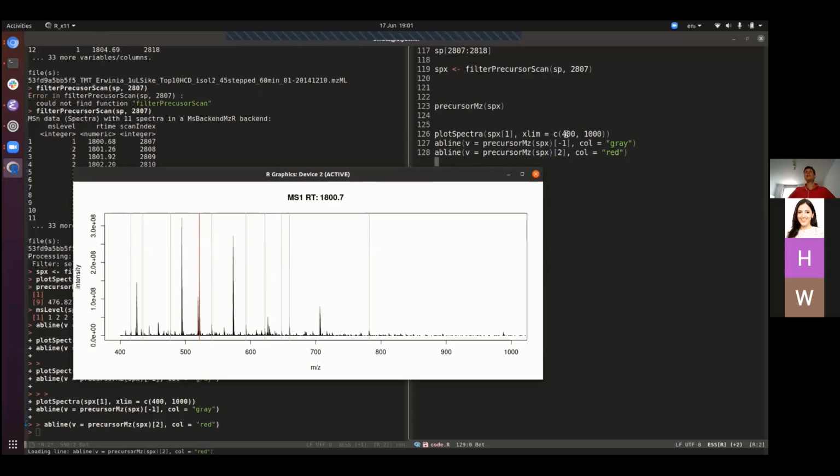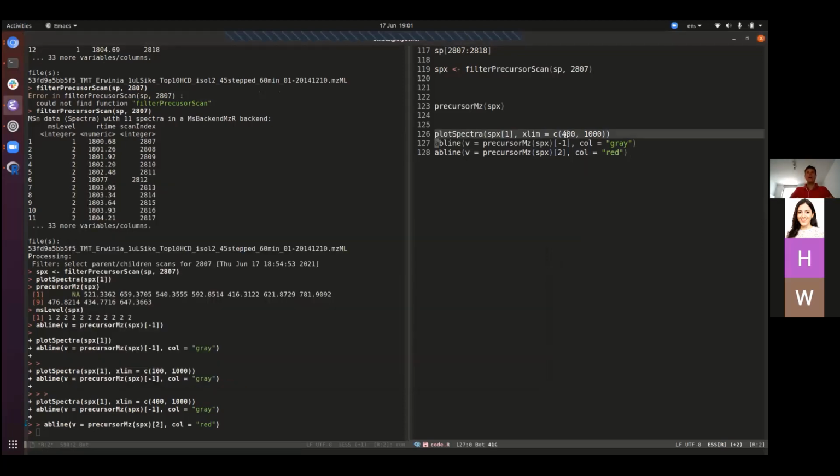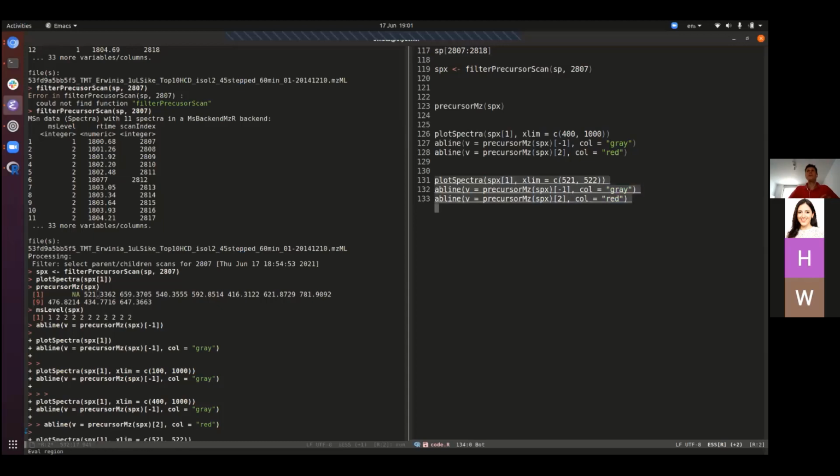And so here we have seen that we can already zoom in. If I look at the M over Z values, the first one is 521. Now if I would like to zoom in more precisely on this M over Z range from my first acquisition, I could say I want to zoom from 521 to, for example, 522.